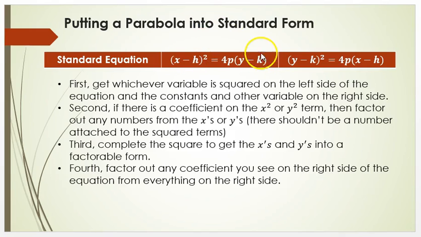And the last step, since you will have added some numbers to the other side of the equation as well when you complete the square, you just need to look at that x or y to the first power and factor the coefficient out. It should just be a y inside the parentheses or an x inside the parentheses. So if you have a number like 10 attached to the x, then factor 10 out from everything on the right-hand side, and that will create the 4p term.